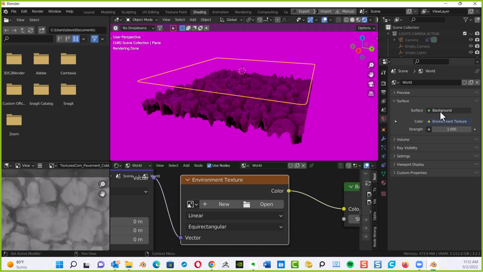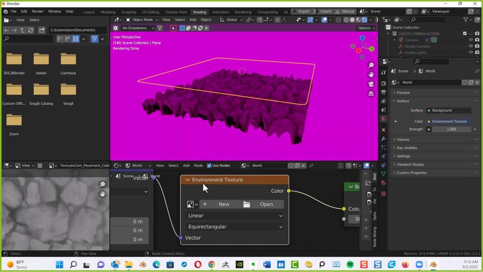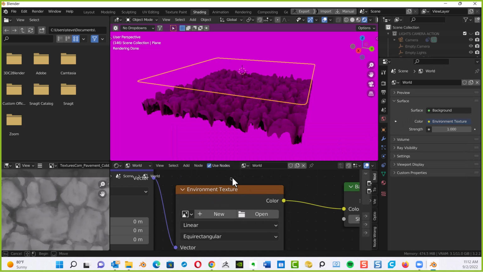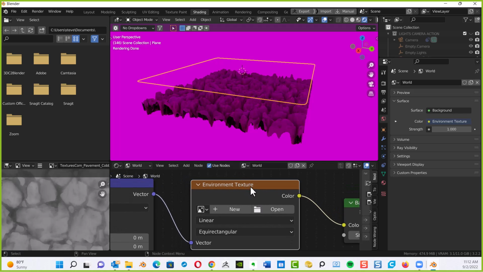It's probably not going to show color now, because I told it to use an environment texture, which is exactly what this is. So now you've got an environment texture connected to it, and we're going to bring in the image here.